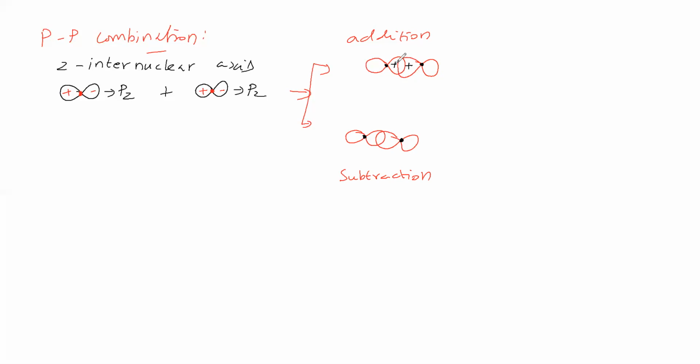Addition means construction. Construction means waves are in phase. Waves in phase means at the meeting point, both waves should make either crest or trough. Therefore, at the overlapping part you must give both lobes the same sign. Here positive, here also positive; here negative, here also negative.